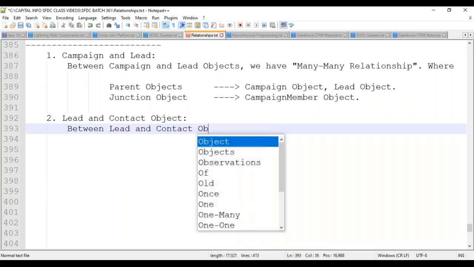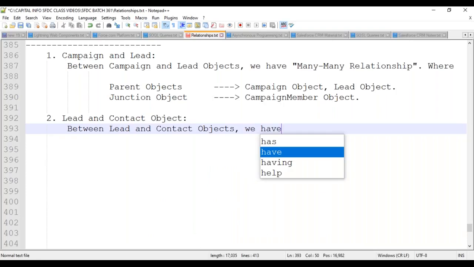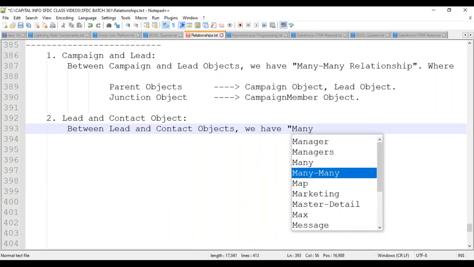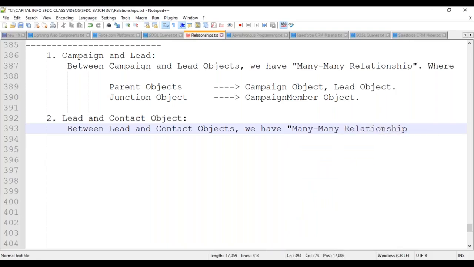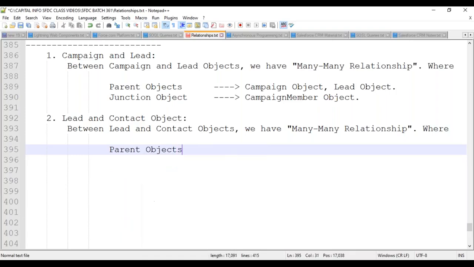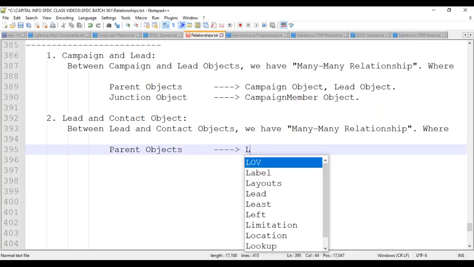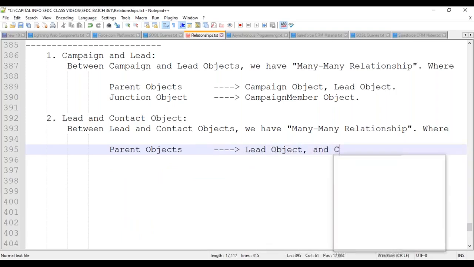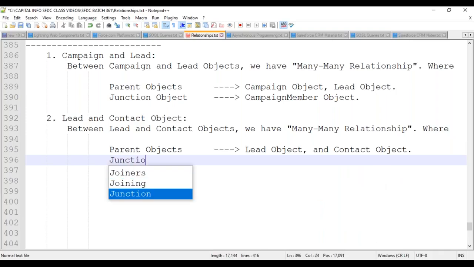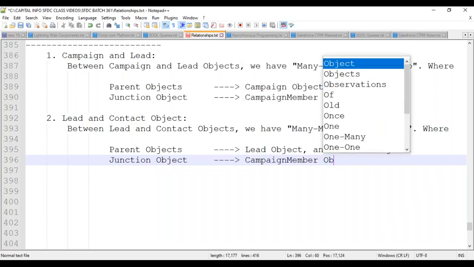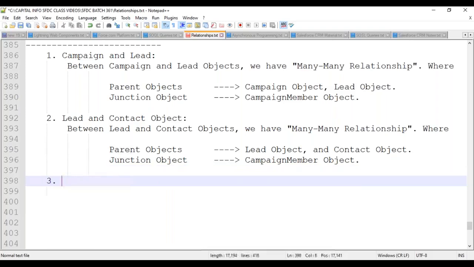Between lead and contact objects, we have a many to many relationship where the lead object and contact object are the parents, and the junction object is campaign member. Campaign member is a junction object.